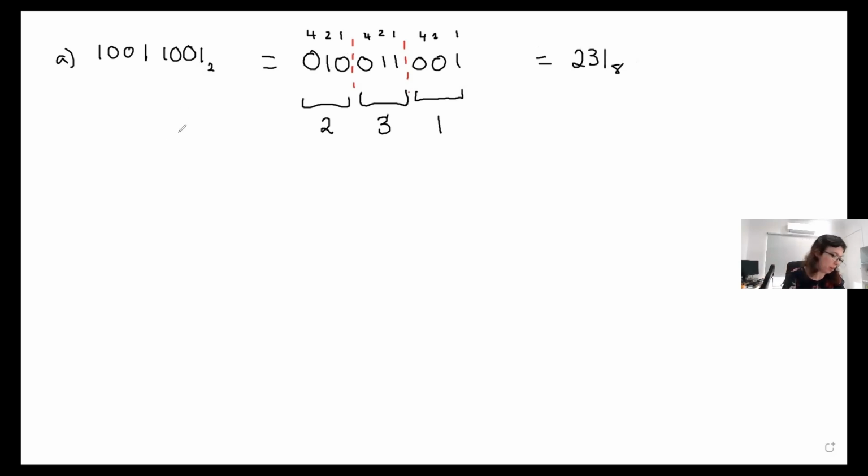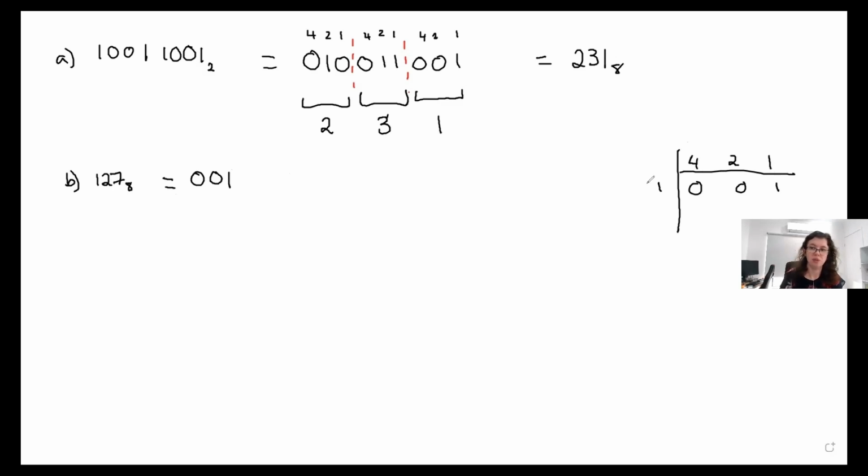All right, so back the other way is a similar process. So we've got 127 with a base of 8 wanting to be converted back to binary. So we can do that as triplets. So if we want to represent 1 as a triplet, again for our triplets, we're going to have 4, 2, 1 as our possible places. So if we want to represent 1, we only want to turn on the 1 bit. So that's going to be 0, 0, 1.